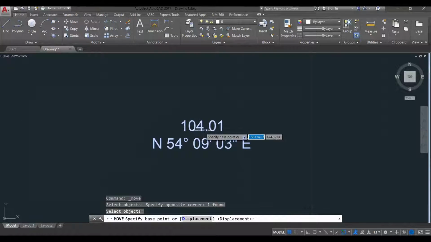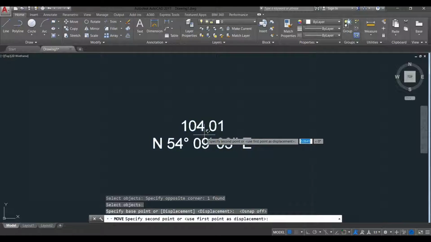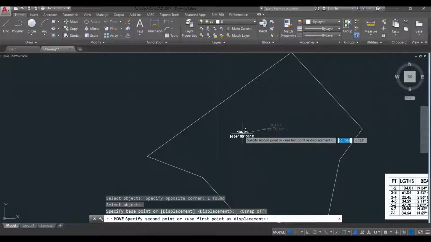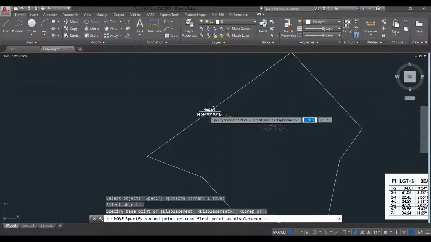Now you'll notice that random snapping points will show, and when I click here, it will not be on this base point, but rather it will snap on the snapping points that appear. So in this case, we need to turn off our snapping point first. So just bear with me, turn it off, and then snap it at the center. Okay, you just need to eyeball it there. Then you need to transfer it to the midpoint of the line.